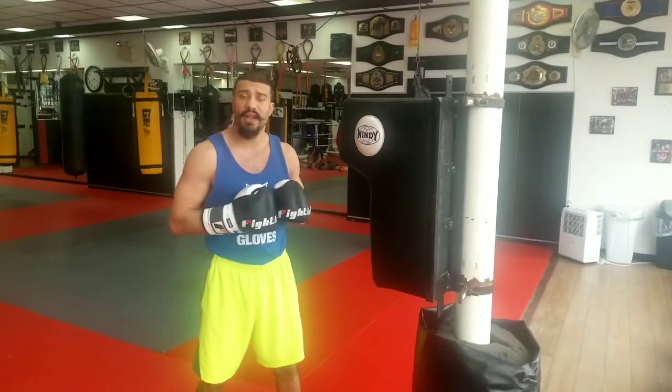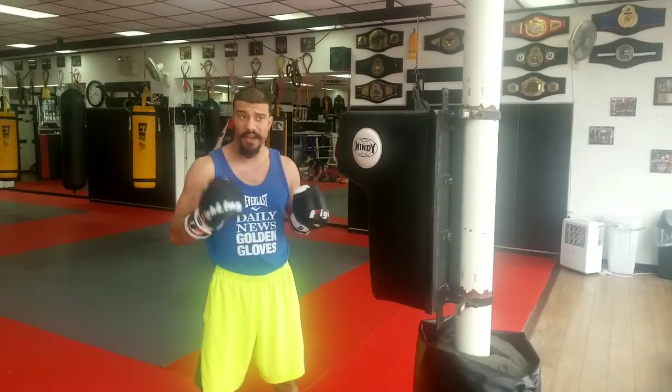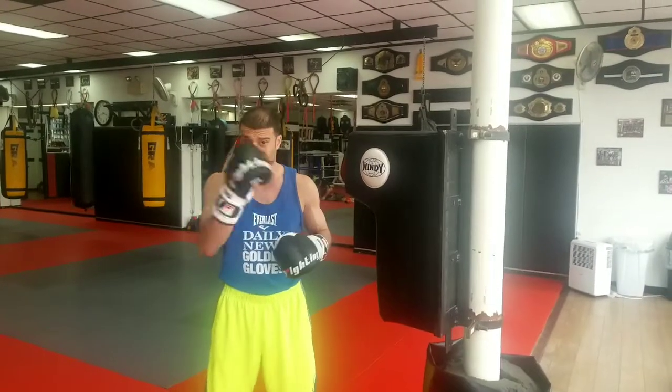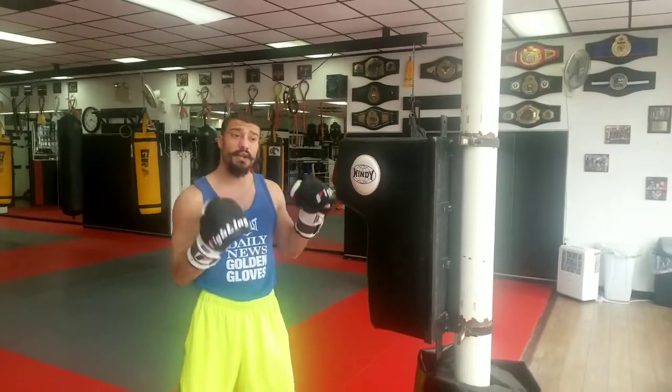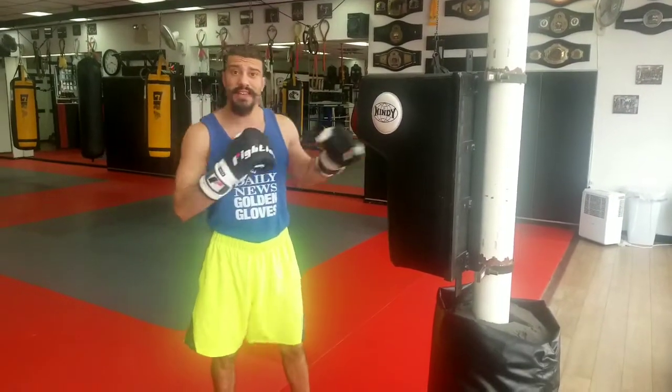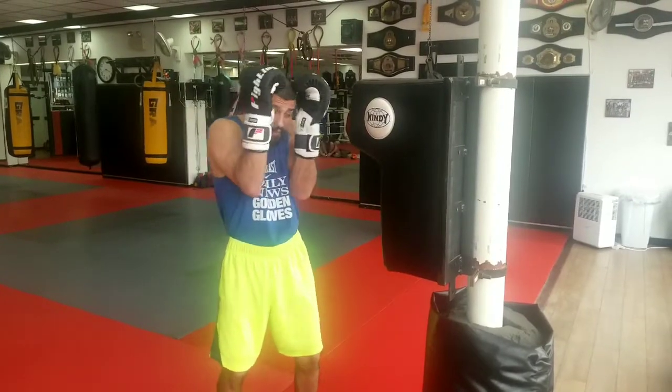Last thing with speed, I like to attack the head. When you attack the head, people are more concerned about getting hit in the chin, getting hit in the nose, the eyes, the sensitive parts of the face. So their guard tends to be up a little bit higher than it is lower. When you're a body puncher such as myself, we like to attack the head with speed to get that guard high up in the air to make room for the openings, particularly on the right side of the body where the liver is, as that left leg to the body happens to be my shot.